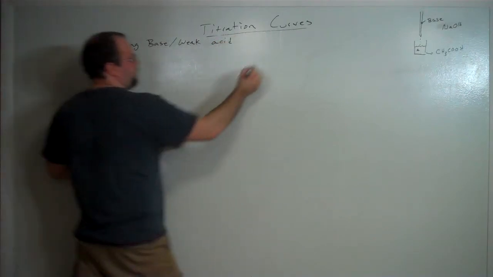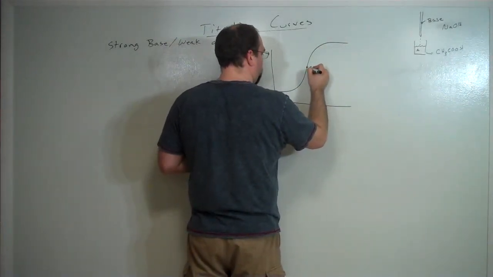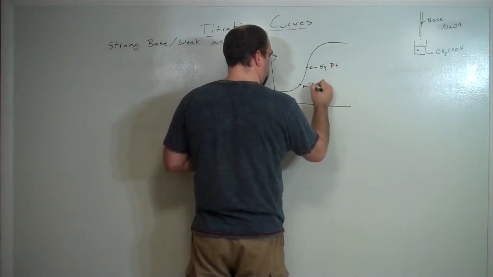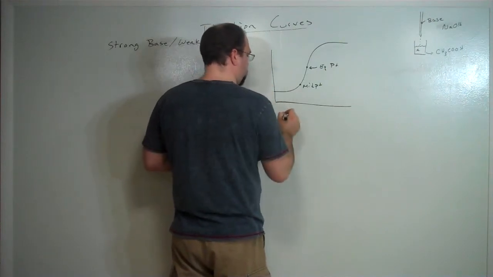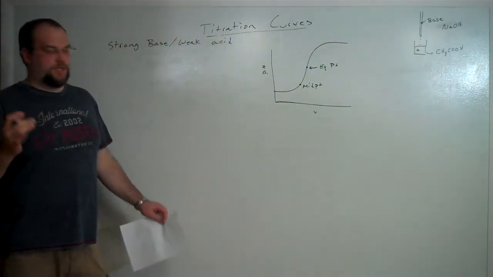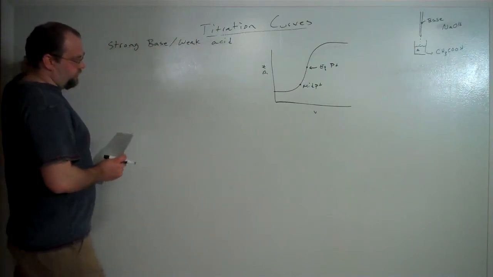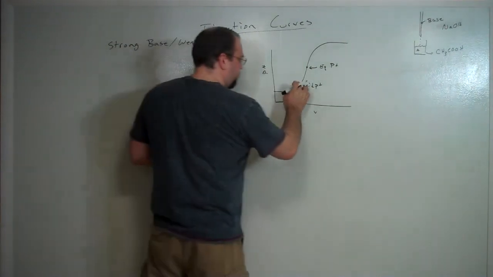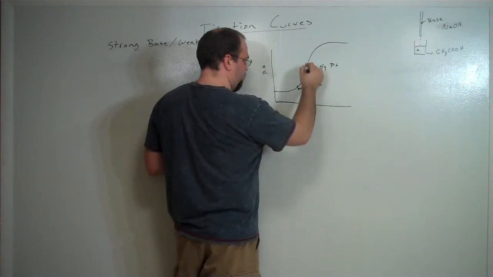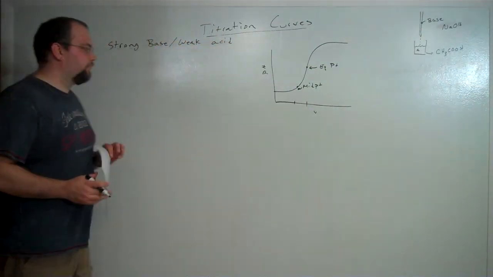Alright, so I'm going to start. Oh, let me draw my titration curve. pH on the vertical axis, and I just put a V for volume. You get the point. So I have my equivalence point, I have my midpoint. Let me move my midpoint over a little bit so it's halfway to the equivalence point volume-wise. Close enough.